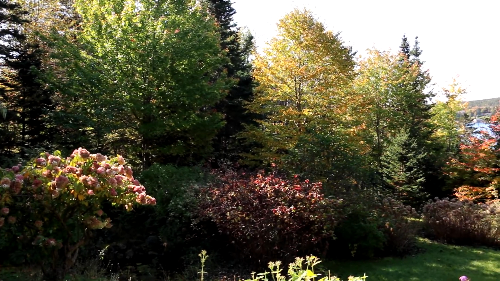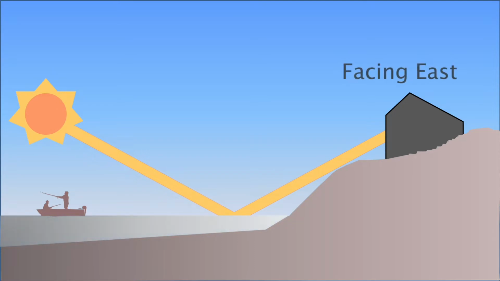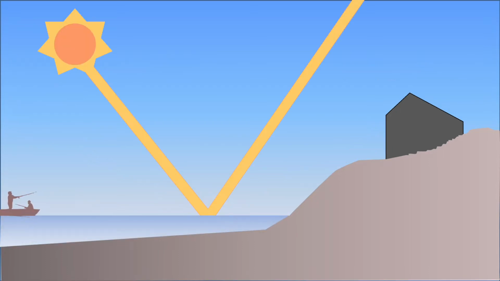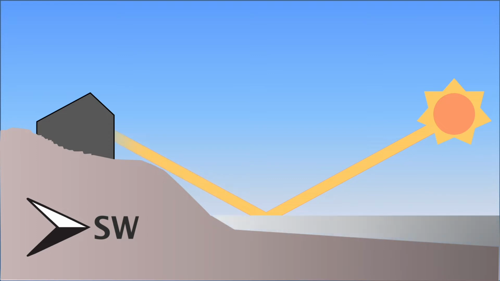But let's look at a couple of waterfront examples in the summer. Facing east, with the summer sun being lower in the sky in the morning, we will be getting the reflected gain at the coolest time of the day. Okay. At noontime, the sun will be higher and the solar radiation will be reflected back into space. Okay. But if your house faces southwest to west, in the late afternoon, you will be getting your solar gain from the lower sun at the hottest time of the day, and you're going to overheat.